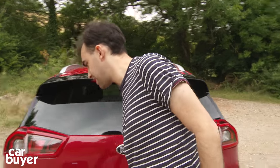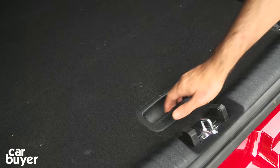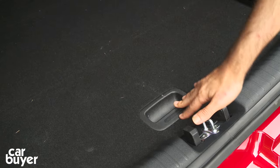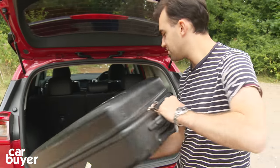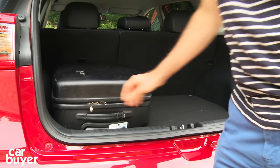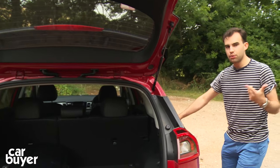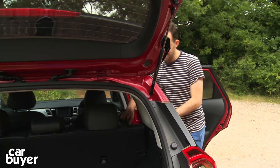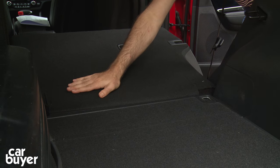Let's talk about the boot. It's not quite as big as you find on a Toyota Prius, but it's still of a very good size. Opening up the tailgate, you'll see there's a very square loading area, with some underfloor storage underneath, which is really nice. There's a low lip, great when loading heavy suitcases. You can also make it bigger with 60-40 folding rear seats, and the really good thing is that it's completely flat back here.